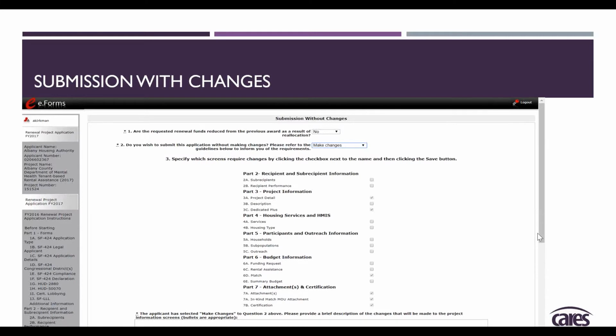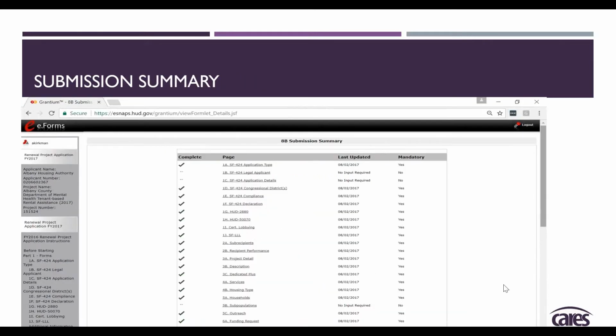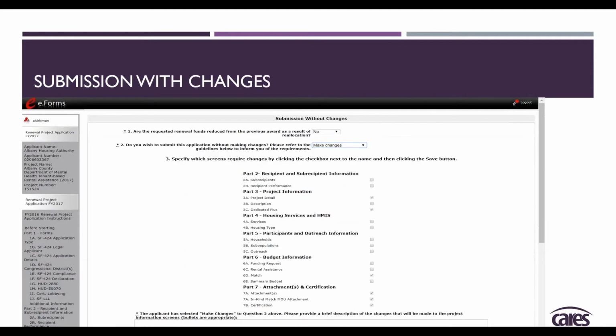You also notice that there's this box here in order to describe what you're changing on those screens. And again, HUD is very specific in that it will help the process immensely if you just bullet what you changed very succinctly and clearly.